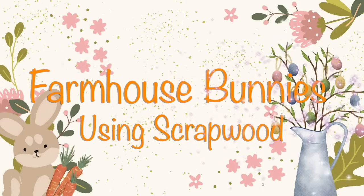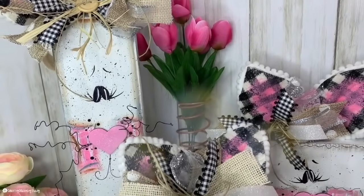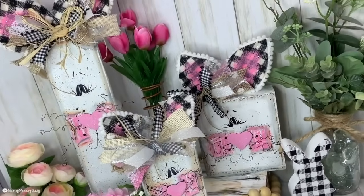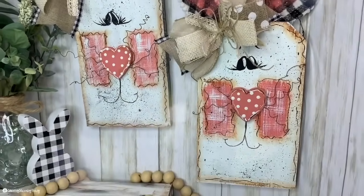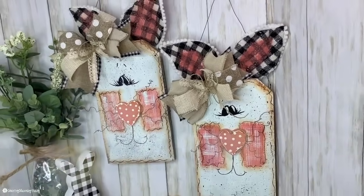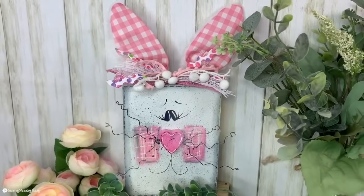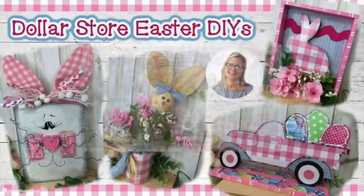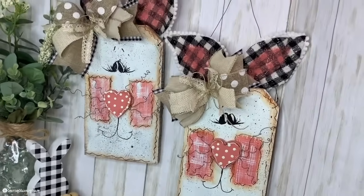I absolutely love cute whimsical faces, and these Farmhouse Rustic bunnies are so stinking cute. I also made some, I call them my picket bunnies, and what's special about them is the ears I'm using, they are poinsettias. I had some of those on hand, and I used those for some of the projects. Here's one that I did using a hair headband that had some pink and white, and that is included in a different video. I will link to that as well, because guys, I do love cute whimsical faces and making these cute bunnies. There is no exception. So let's go ahead and get into how I made them.